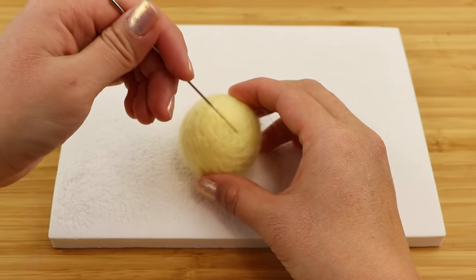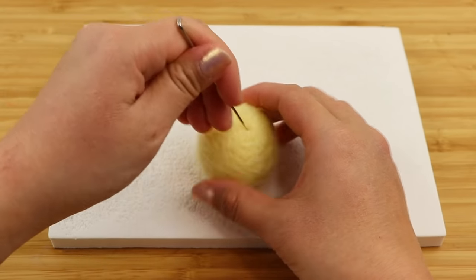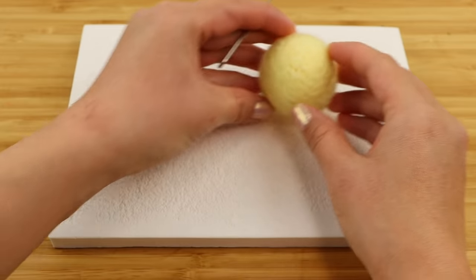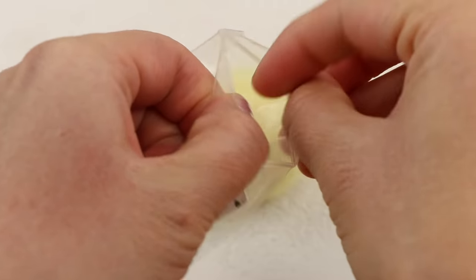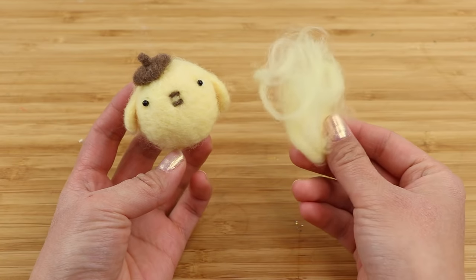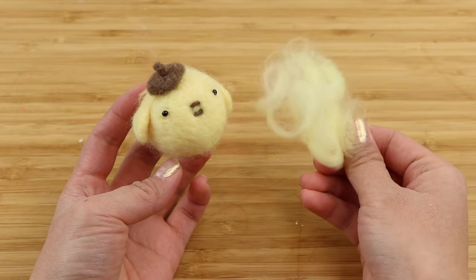The best method is to keep your needle at a slight 45 degree angle so you're only felting the outermost part of the wool. This gives you a nice smooth surface but also prevents the overall shape from compressing too far. This time I only had a tiny piece of leftover wool so the materials were used up very efficiently.